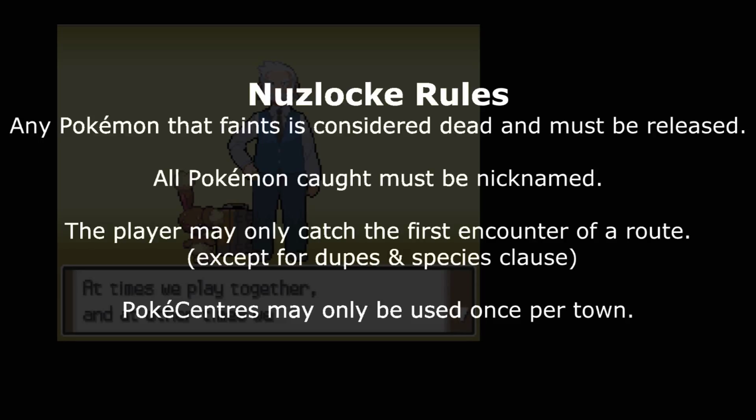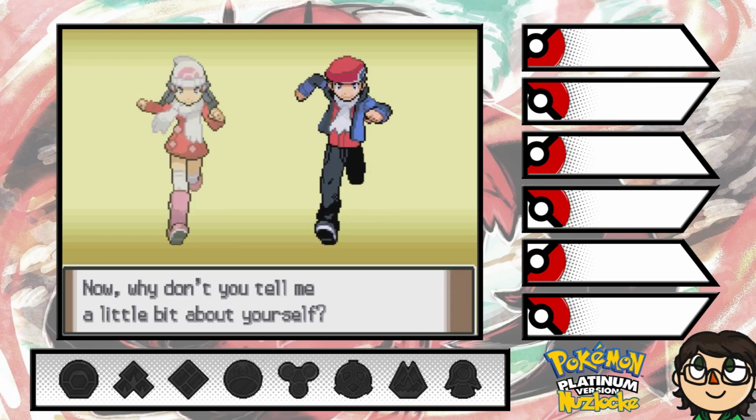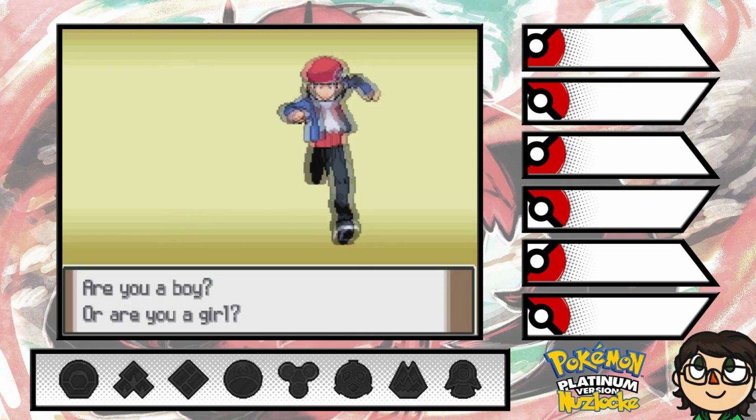I'll have the rules for my particular set of rules up on the screen as I say, so you can read them just to be sure while I go through this entire intro. And I'm just trying to remember a few. All Pokemon must be nicknamed. There's one. That's a very important one, even though you wouldn't think it, because it sets up bonding and stuff, which is kind of the whole point of the Nuzlocke.